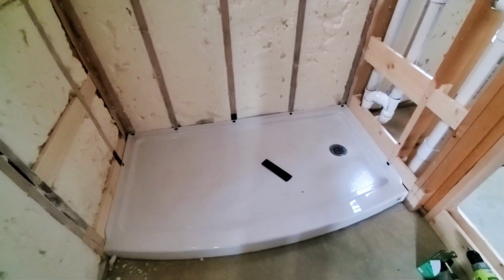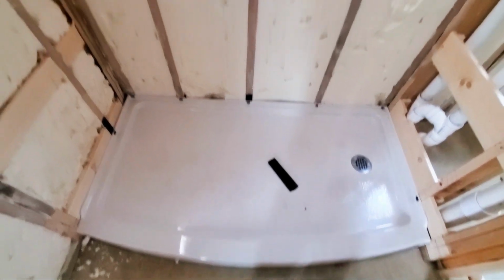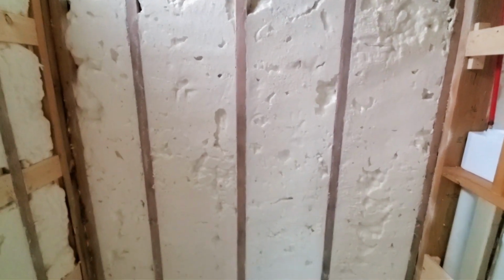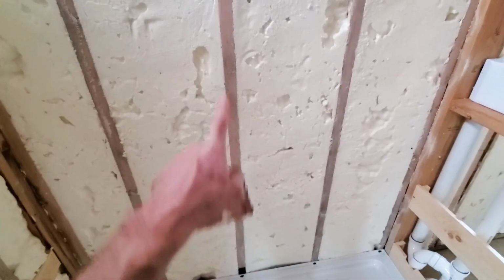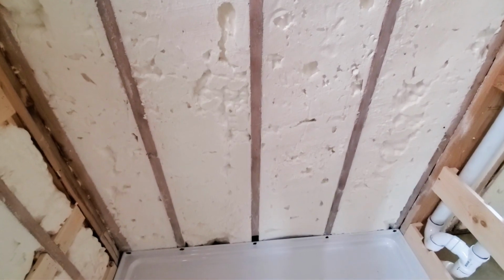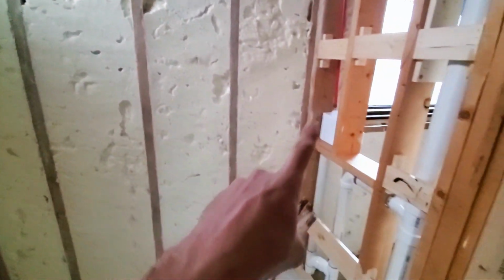Okay, the pan's been sitting here for about 2 days now, and walking on it, I don't feel any flexing or anything at all. It's more the long term to see if it'll stand up to wear and tear. So I'm getting ready to put the side on. I've already test fit it and it fits in there pretty good. So what I'm going to do is take adhesive, run up and down these 3 studs right here, so I get a nice smooth coating on all 3 of these, and then push it up there and hold it on for a little bit until it sticks real good. And I'll get my screws up along the sides and down.